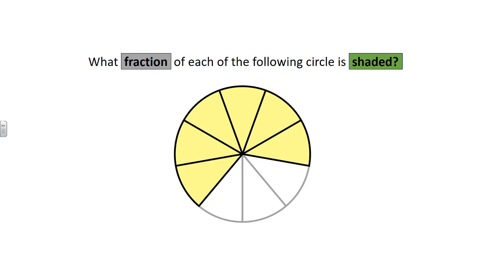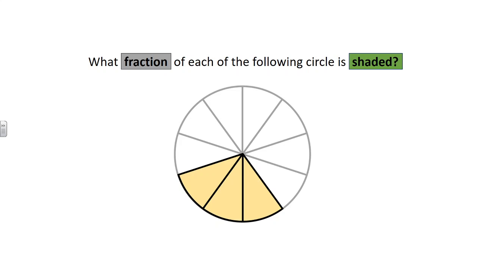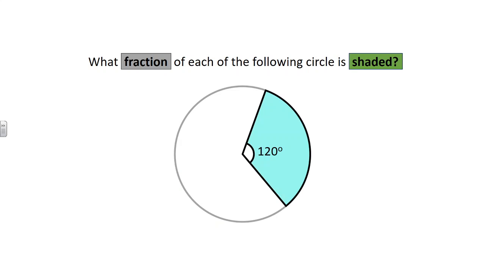Right, still going? Write down the fraction that's shaded, please. So we should have got 6 out of 9, which can simplify by dividing both by 3 to 2/3. Okay, another one. What fraction is shaded? How many shaded out of how many there are altogether? You should have got 3/10, which can't be simplified.